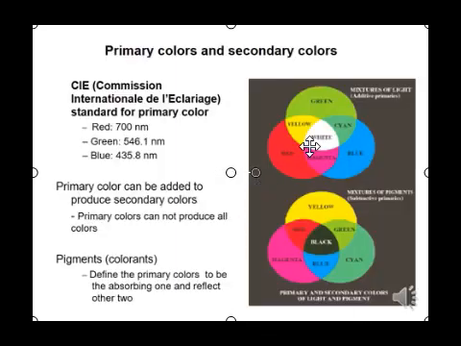So students, we can see the primary colors are red, green, blue, and we can form different secondary colors by mixing the primary colors. Like red and green mixed, we get yellow. Blue and red mixed, we get pink. Green and blue mixed, we get cyan. And if we mix all three colors, red, green and blue, we get white, provided that they are in equal and adequate amounts.